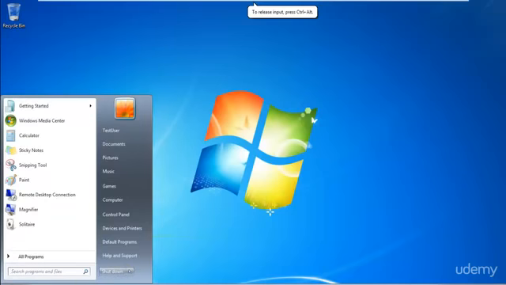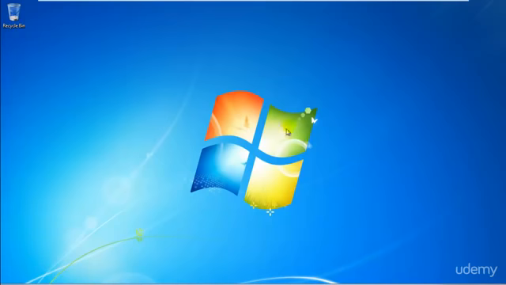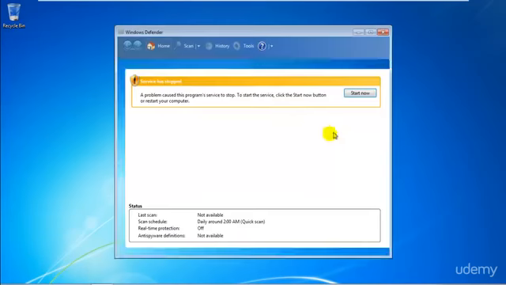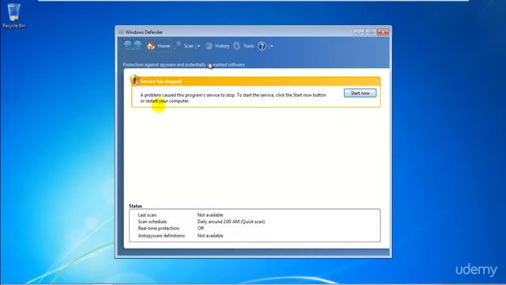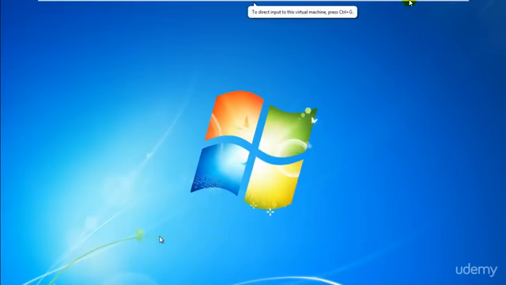I'll just shut this down, and just before I close this, make sure that you turn off Windows Defender, because we don't want that open. If you keep it open, we would need to close it down. Okay, it's already disabled by default. Fine, no problem. So I'll go ahead and shut this down, since as of now we won't be needing that.